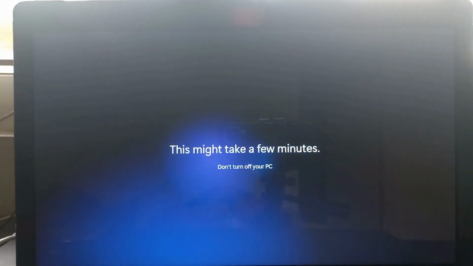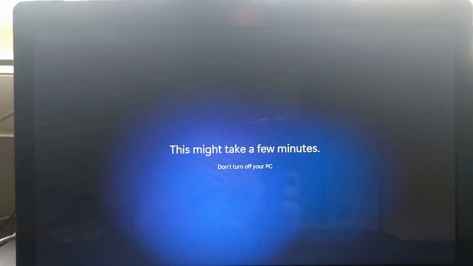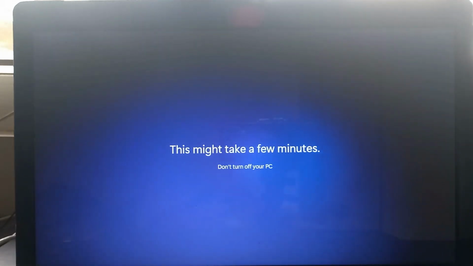By the way, I have no idea if this works if Secure Boot is on, because we have modified the installer of Windows 10. I'll be right back.